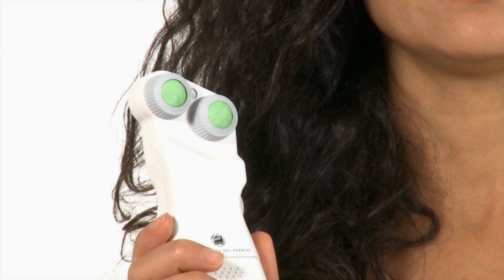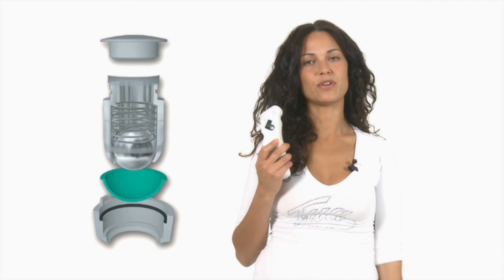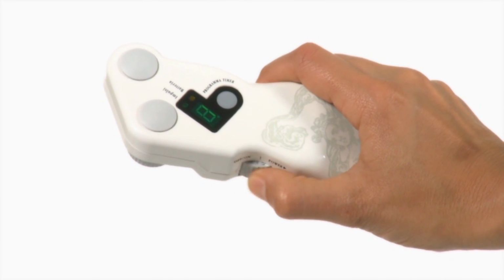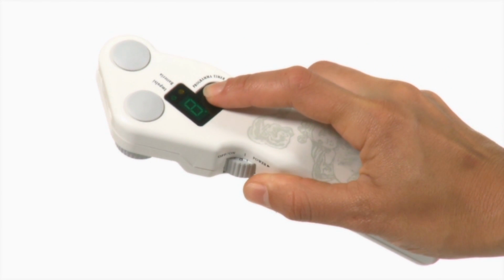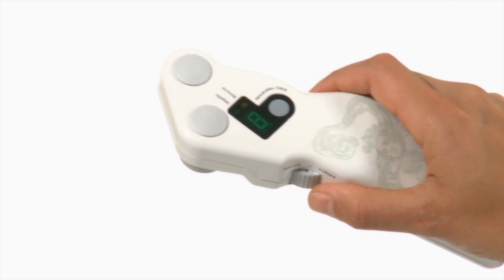Tua Viso is composed of an ergonomic handle with two very important electrodes. They have an international patent and represent the true heart of the appliance. Inside, there is the electronics which supplies the stimulation impulses. The knob switches on the appliance and allows you to adjust the intensity. The button, on the other hand, allows you to set the required treatment time. The impulses generated by Tua Viso are delivered for 3 seconds, followed by a 3-second pause.